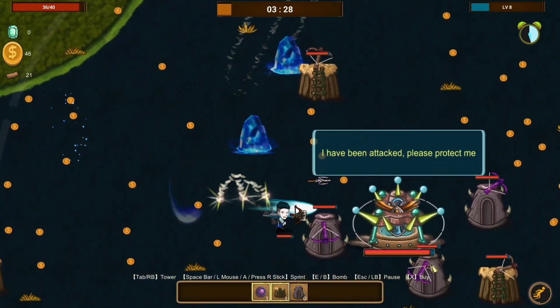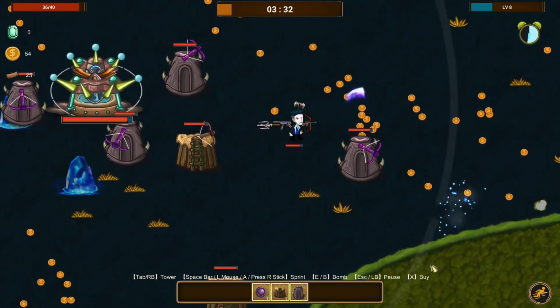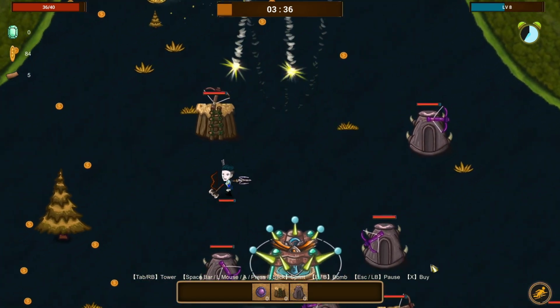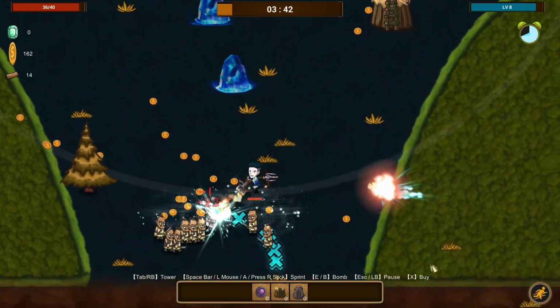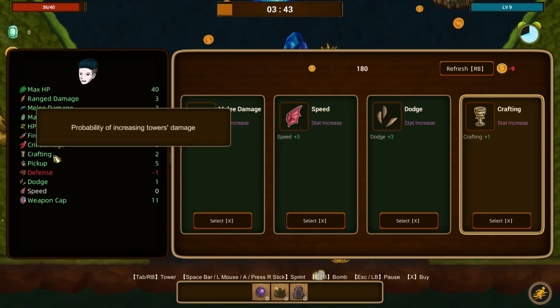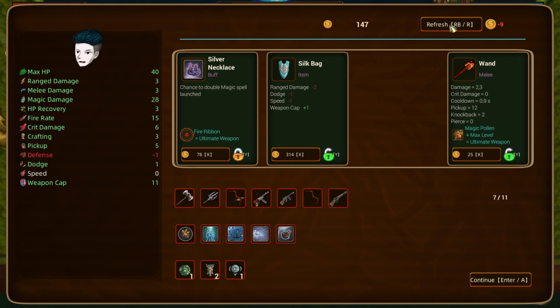You do get crafting as a stat. That's going to increase the amount of damage, or the chance to increase the amount of damage that your towers do. Maybe some of the descriptions or the way they work could be changed. Saying that your probability increases instead of it being like a flat number, like +1 over here, just says probability of increasing the tower's damage. Increasing the tower's damage to what? Or from what? Or like, how exactly does it work? Please tell me.